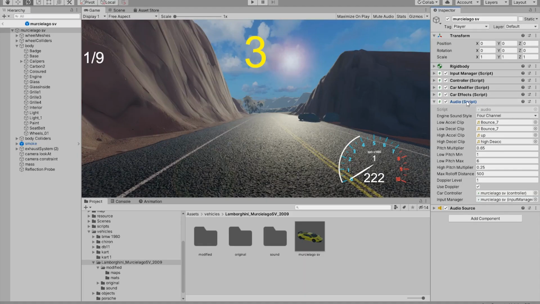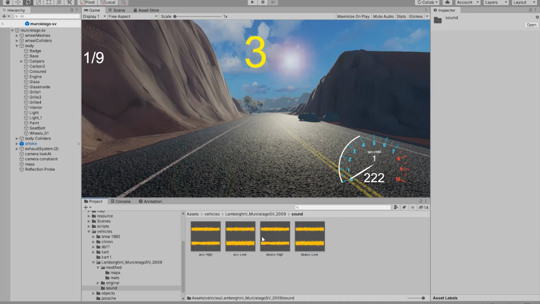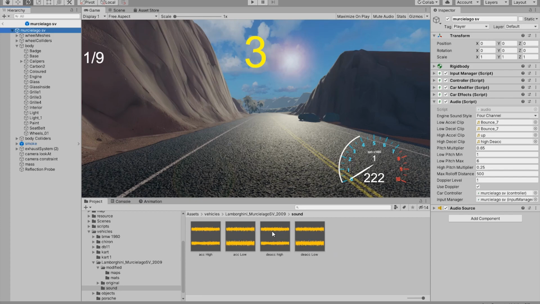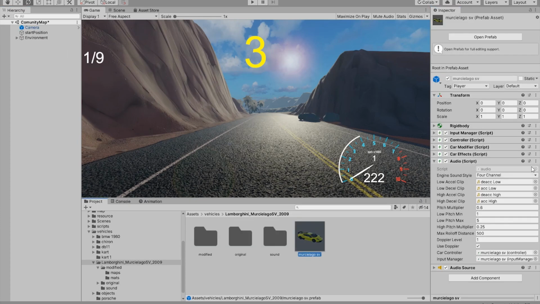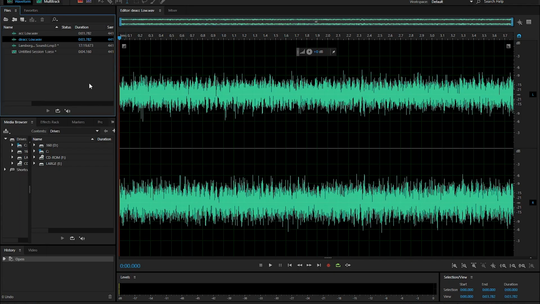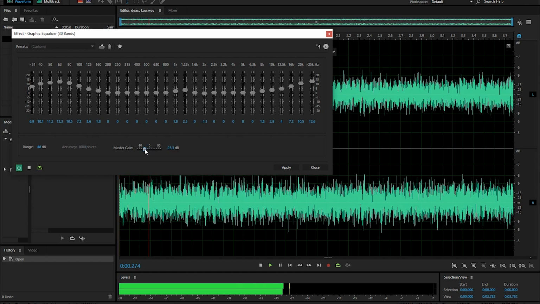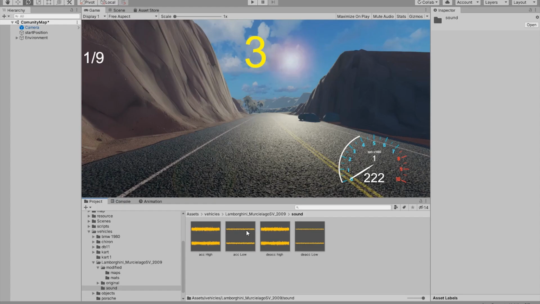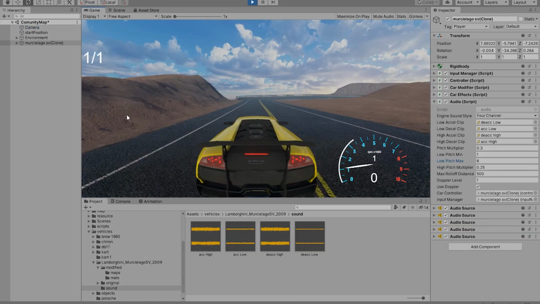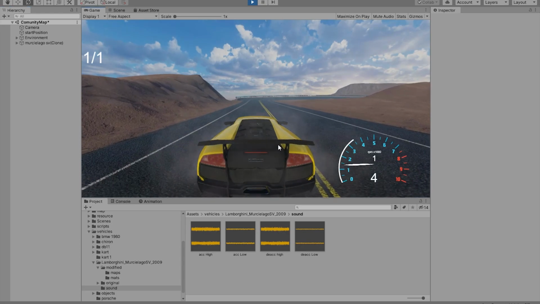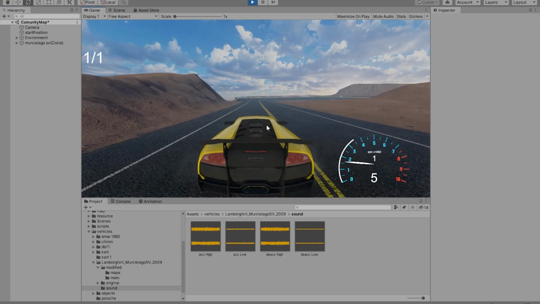So into the audio script that we built in the other video tutorials, we're gonna drag and drop these sound clips. One mistake I made is that the low acceleration clips are way too loud. So I'm just gonna decrease the gain. I've decreased the volume of the low acceleration clips. Okay, so for now, the engine sounds a little bit flat.